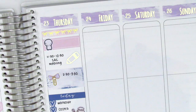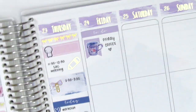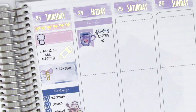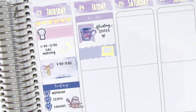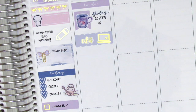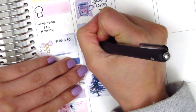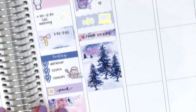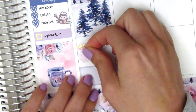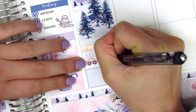Moving to Friday, I still had work that morning before we headed out on the trip, so I started by placing down a purple to-do header and then placed down that flag and coffee sticker I had lifted up from Tuesday. Friday was a pretty uneventful day at work. When I got home I did some editing - I put that on a scallop label and both of those gold foiled stickers are from Magic Prints Co. I used a small strip of header to mark that I had to finish packing, then placed down a full box in the middle of the day. At the very bottom I placed another full box and used the bow header combo, and in the remaining space I used a snowflake deco with a car sticker from Nicole Hedge Designs to mark that we drove up to Big Bear Mountain.